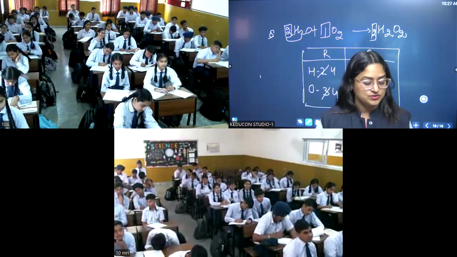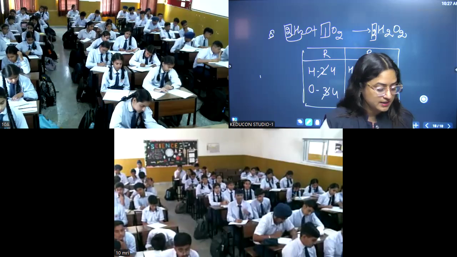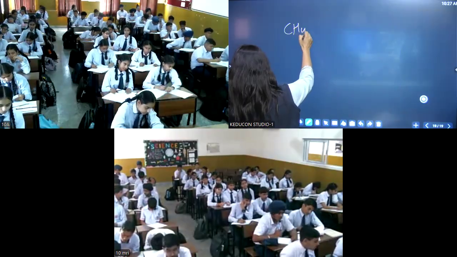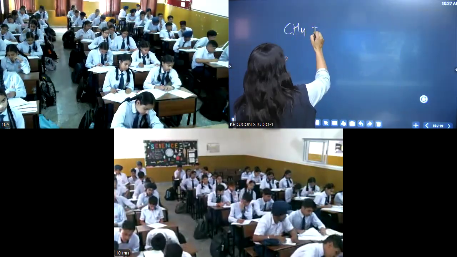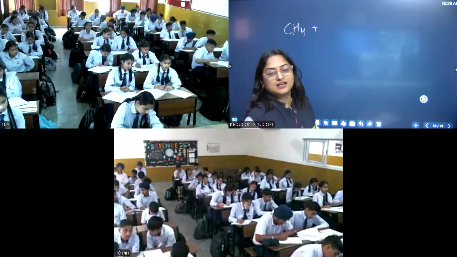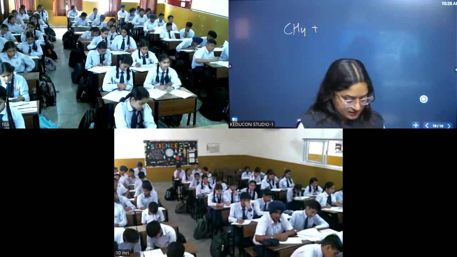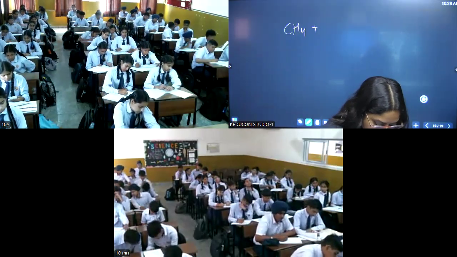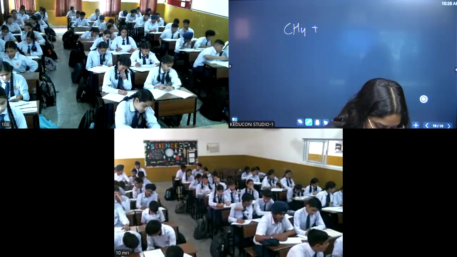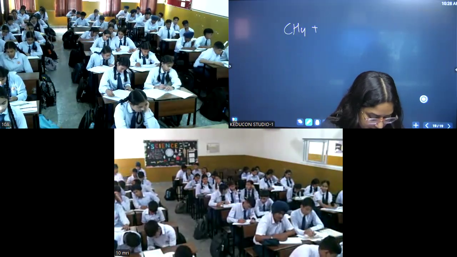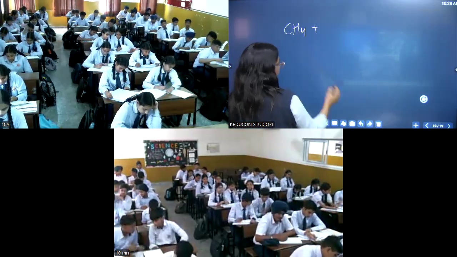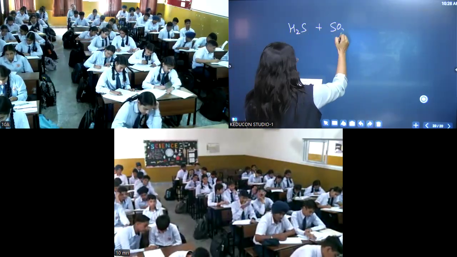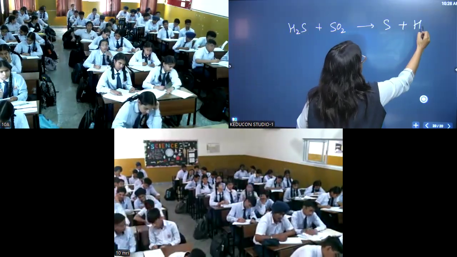Then come to the sixth unbalanced equation, first part. Sixth equation, CH4. This is methane. I think we have done this in word equation. But this is already balanced. The coefficients are already given, so this is done. CH4 plus 2O2 gives CO2 plus water. Next one also we have done in the respiration process. Then come to the eighth equation, which is H2S plus SO2 gives S plus H2O.